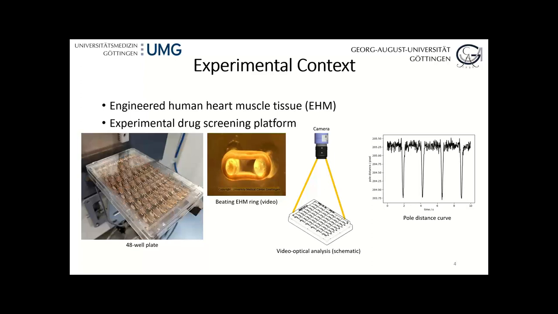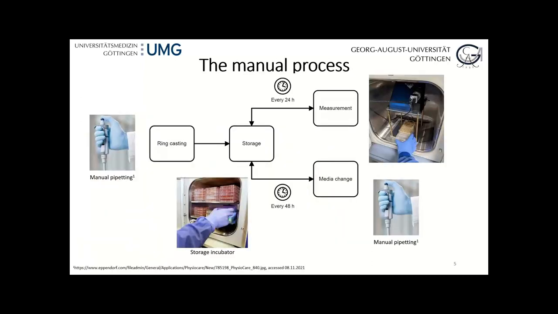We have different drugs inside the medium and we want to quantify and measure the beating of these rings. We do that by mounting a camera on top and doing pole detection — detecting the two tips of the poles — and we get pole distance curves showing the distance in detected pixels. If a drug is found that the heart cells don't like, they skip a beat or the rhythm changes, and that's what we want to record. This is a 10-second sample from one well, and of course we have many plates, many wells, and repeat this every night for more than 10 seconds — so it's a lot of data.